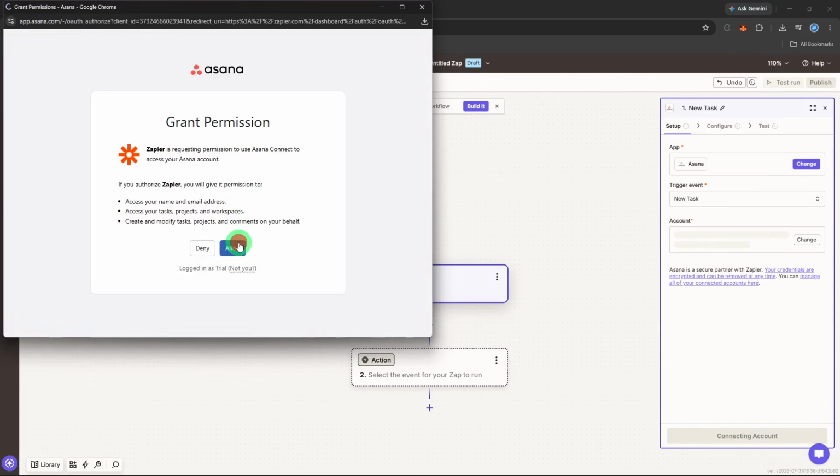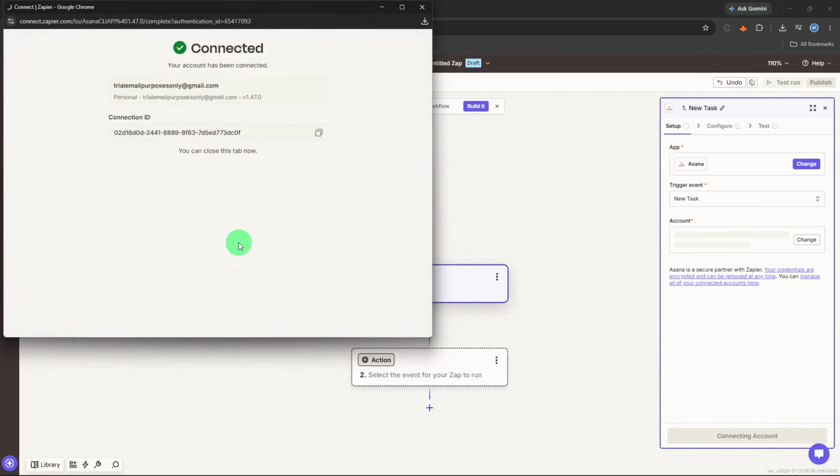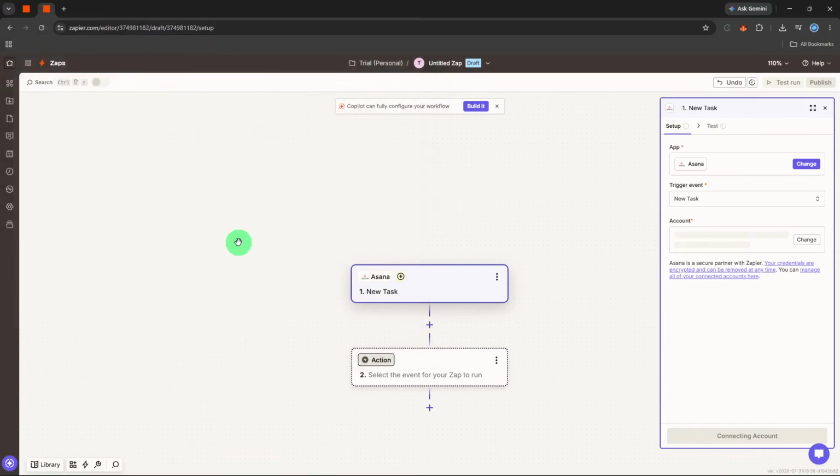Double check that you're signing in with the exact email that has access to the workspace and projects you want to automate. If you have a client-specific workspace or a sandbox account, one wrong login and later tests will fail with confusing permission errors. After you sign in, Asana will show you the permissions Zapier is requesting. Read your tasks, projects, and workspace. I recommend checking the option that says Allow access to all current and future workspaces, if it's available, because it prevents you from having to reauthorize when you create a new project later.